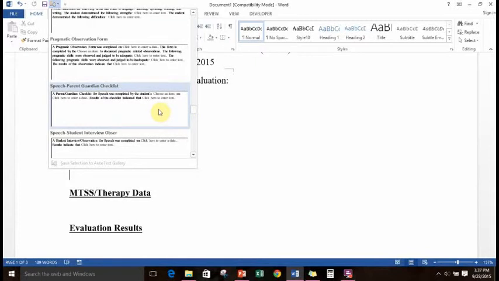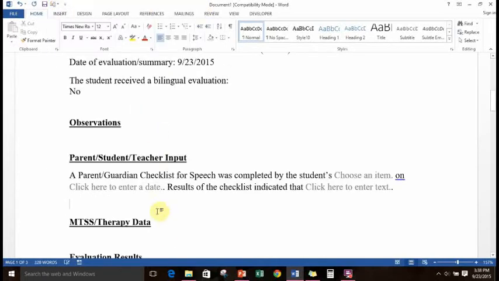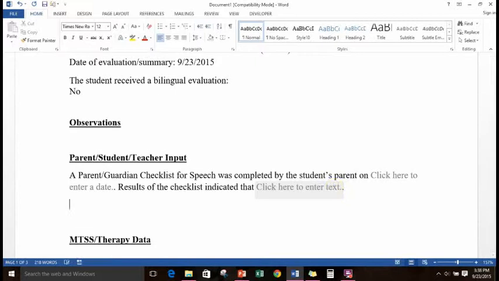So I'm going to go ahead and click on this blurb to enter it in, and I'm going to choose all this information later. I guess I can choose this now, parent, because I sent it home to parent. The date that they completed it and the results I can't enter in yet because I haven't gotten them back. So I'll just put that in there and I'll come back to it another time when I get those papers back.